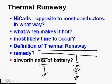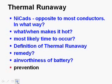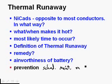And of course the battery is going to be unairworthy now. Do not reconnect it to the bus bar unless you think you're going to die, because dying's probably not quite as bad as having the battery burst and having electrical fires. The only way you can prevent it is to have maintenance done on the aircraft as scheduled. Make sure that the scheduled maintenance gets done on the battery on schedule. That's one of the few things I found in pilot operating handbooks and approved flight manuals where they tell the pilots what the maintenance schedule is for something on the aircraft, because it's that important.